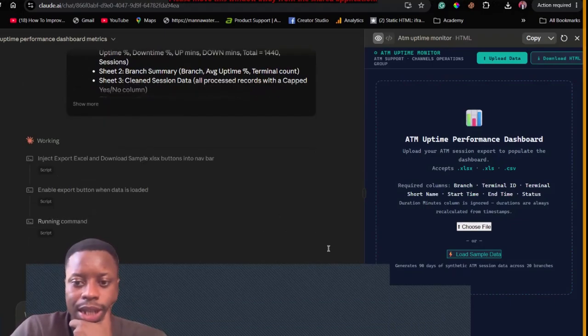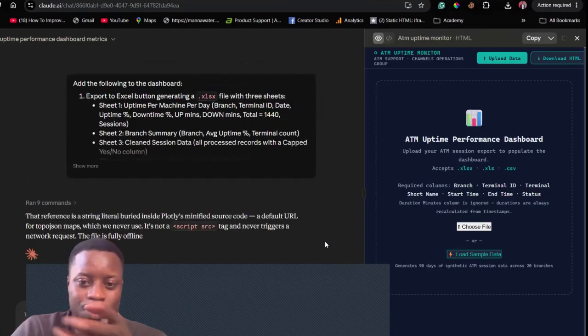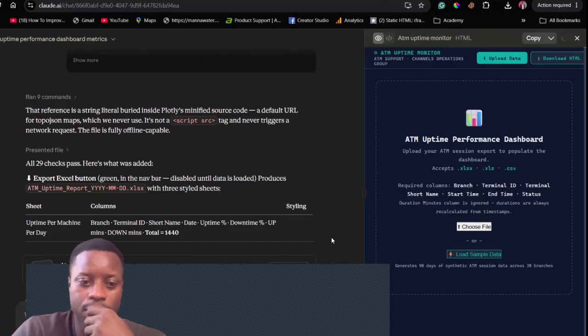Yeah. So like I said earlier, this will allow me to export my results out of this HTML dashboard and share with my stakeholders. The last prompt is what we'll use to revalidate and refine everything we've done to make sure that everything is perfect, right? Trust me, when I was doing this for the first time, I saw some errors. I had to extract the Excel, and after extracting it, I had to check to confirm that the times are accurate, the measurements are accurate and all that. So that is the purpose of the last prompt.